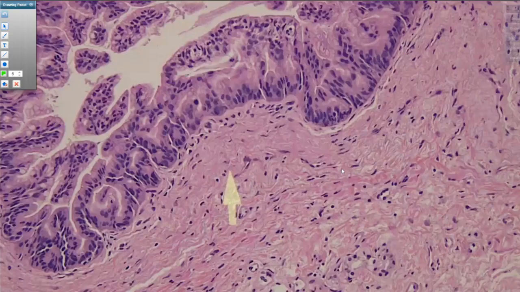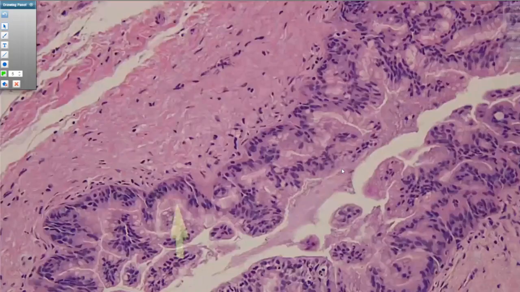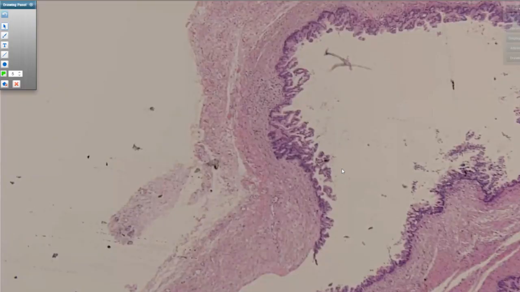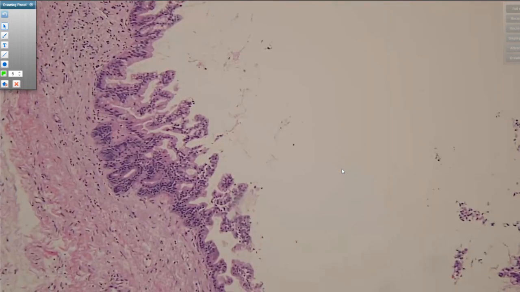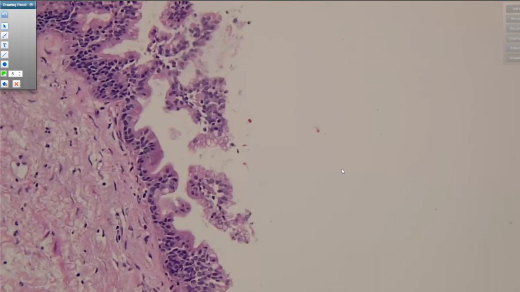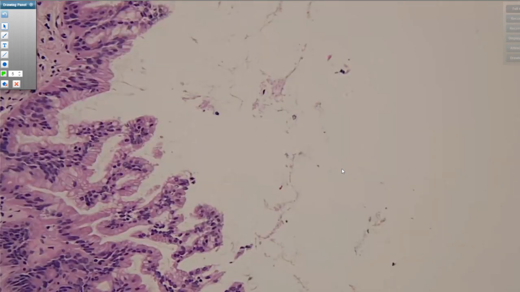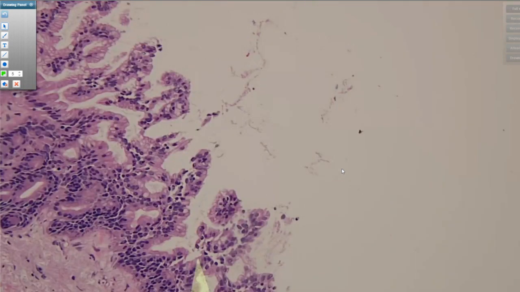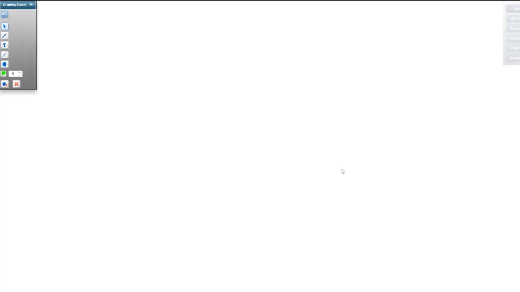some mitoses sitting up high. There's not as much loss of polarity in this particular cyst, but we have a lower threshold within an IPMN, compared to maybe a tubular adenoma of the colon, in terms of calling things high-grade dysplasia. You like to see cytologic disarray, but honestly, the architectural disarray is sufficient for me to call something high-grade. Again, you can see here this complex fusion of some of these papillary fronds at the top and some of these little micropapillary buddings, again, all consistent with high-grade IPMN.